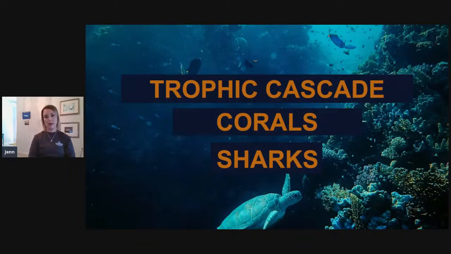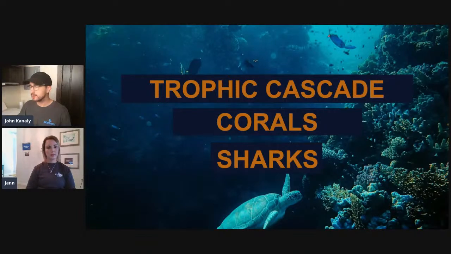So if the corals are becoming unhealthy, sharks are going to leave. Other species can start thriving. You know, we can have different types of algae come in because we pull sharks. They're going to take out that level below them and eventually lead to organisms such as sea urchins and starfish that are keeping all that algae in check, and they can explode and take away the food sources. And then they'll die off from having an inhospitable area, and then algae can bloom. So we end up with just these dead, unproductive areas. So when you lose corals, something similar can happen as well, where that whole ecosystem can crash out because there's no homes or housing and food source for a lot of these different species as well.